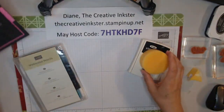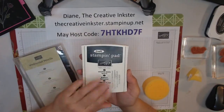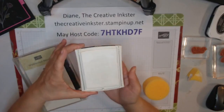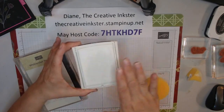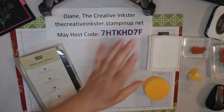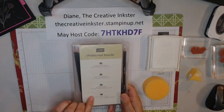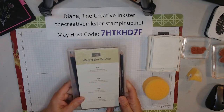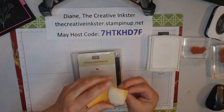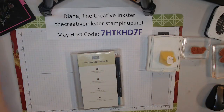So what I'm using is our craft ink, and this is a really old ink pad. It's the old style, and the new one comes with a blank ink pad and the re-inker, and you ink it up to start. So I probably should invest in one of those myself. You're going to need watercolor pencils to color with, and a wedge of sponge. So I have my white wedge of sponge that I designate usually for this.